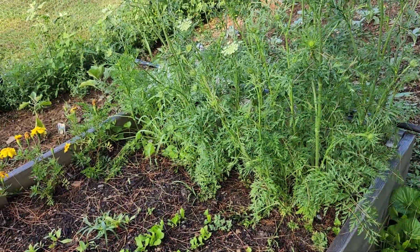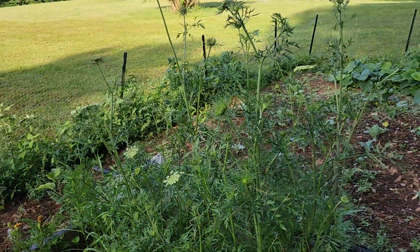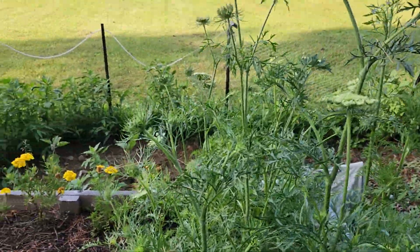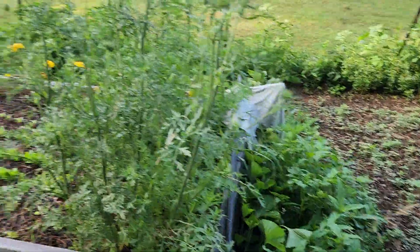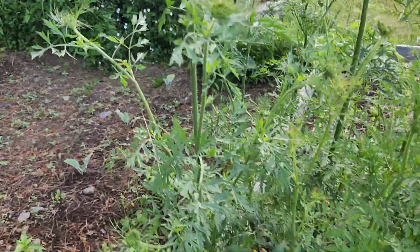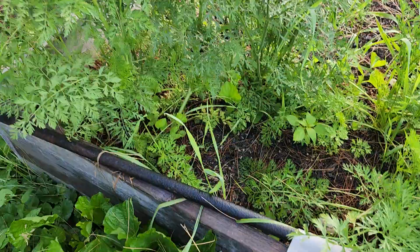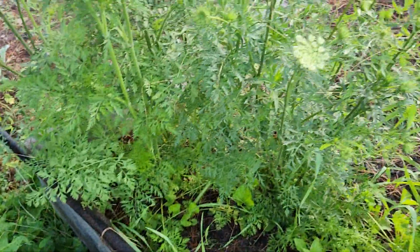These carrots are left over from last year. As you can see, I've kind of just let these go to seed. I've never done it before, so I'm going to try to take some seed from these carrots. These are multicolored carrots, so I'm going to take some seeds and get some more planted. I've got seeds up at the house I've got to get down here and get planted, because I planted some earlier, but they don't seem to be growing in here.